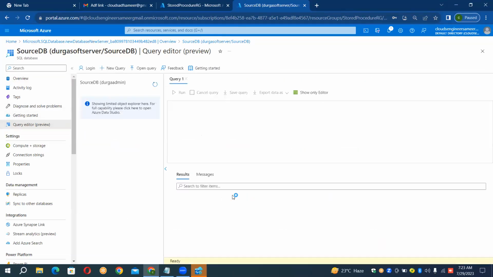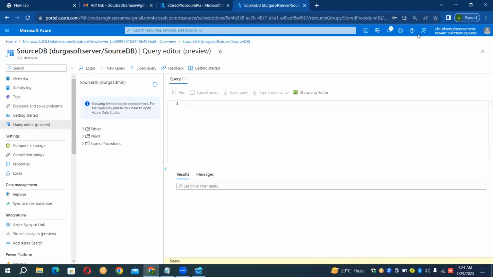Okay. Now, guys, anyways, what I will do is I will start using this, because till the time the Azure Data Studio starts, it will take much time, because this application generally I don't use it, but to start up it will take some time. So, anyways, we'll go ahead with this.